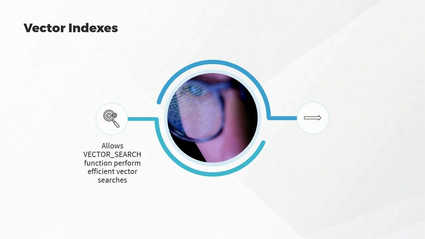Now, a vector index is just a data structure that's used for what's called the vector search function. This allows us to perform a more efficient search, called vector searching, for embeddings of our text. I'm not really going to talk about the difference here. Going underneath the hood is beyond the scope of what we're working with here in BigQuery, but just know that vector searching is faster.